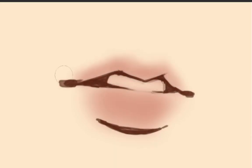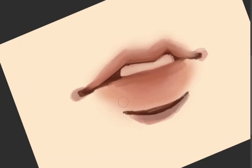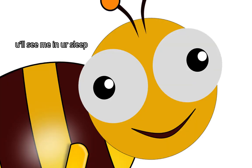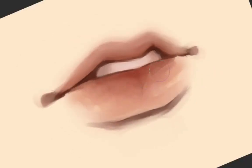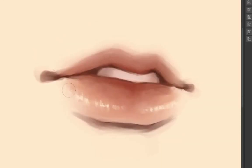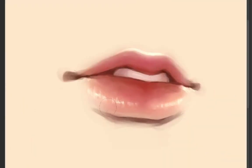As usual, I apply muted colors first and then add some shadows at the corners and below the bottom lip. I like to add a darker color on the inside of the lips to give it a gradient look. To create juicy lips, don't just rely on highlights — create a triangle with a darker shade to divide the lips so you can really accentuate the plump parts. After that I just add random scribbles as highlights.